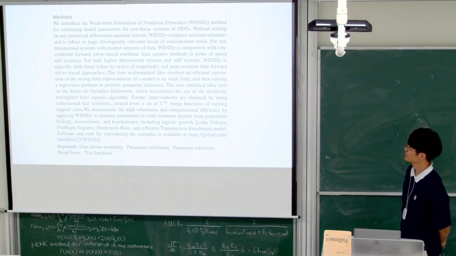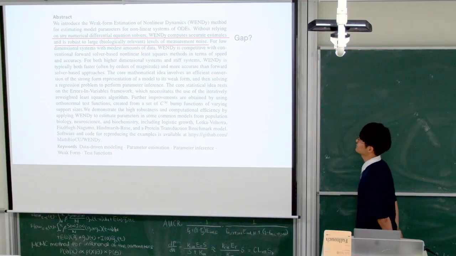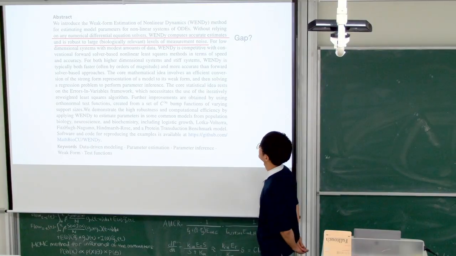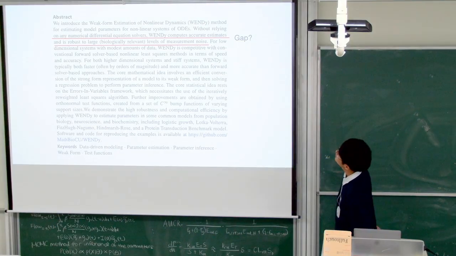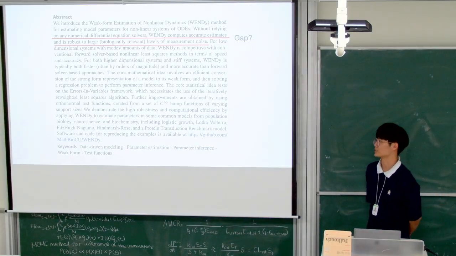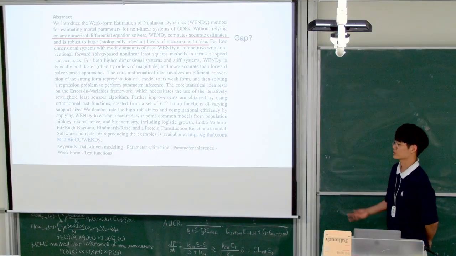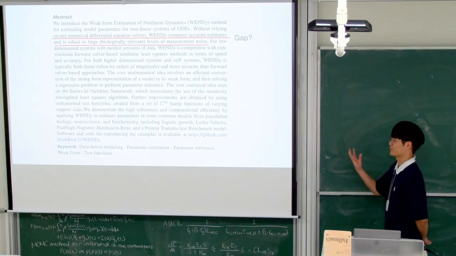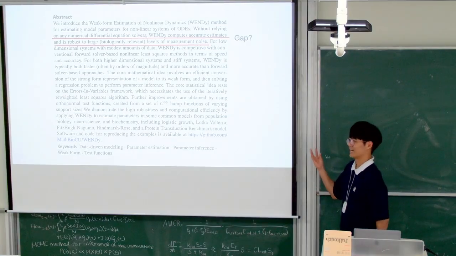I think it's not quite clear, but we can just fill the gap here. They say some numerical difference solvers, and so there will be some difficulties with them. And regarding some noises, so we can just implicitly fill the gap. And okay, the abstract is really just a concise summary of the whole paper, and I felt it was quite difficult when I first read this abstract because there are lots of words that I could not understand.